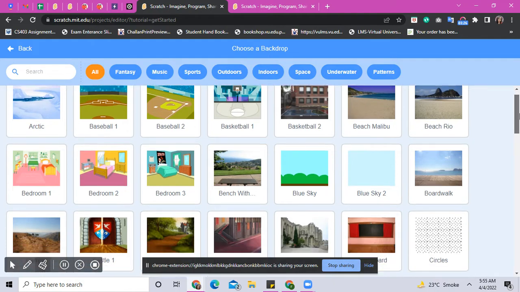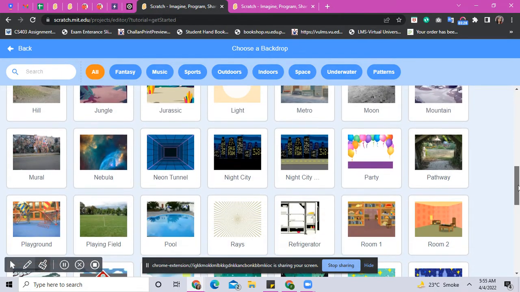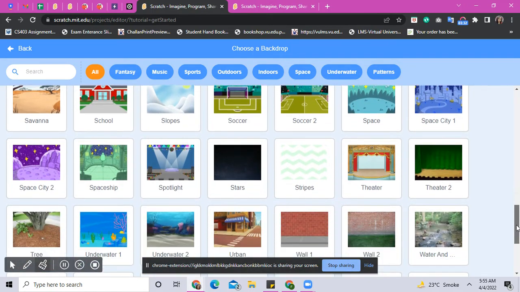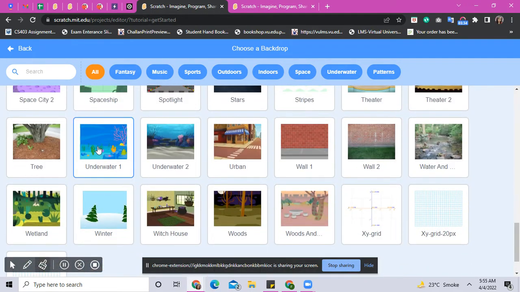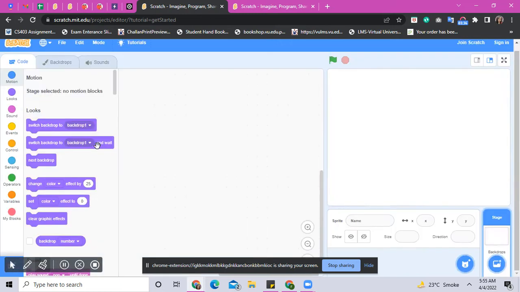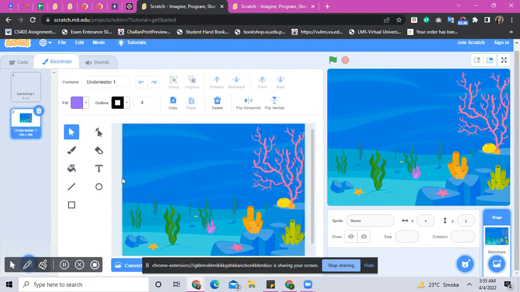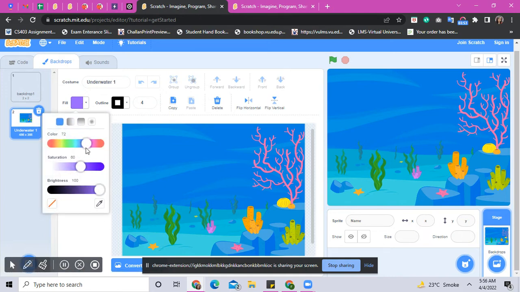So for our fish aquarium, we are going to choose something interesting. Let's select an underwater one. In the project itself we have backdrops, and we can change our backdrops. When we select a backdrop, we can change colors, different filling, and shading.